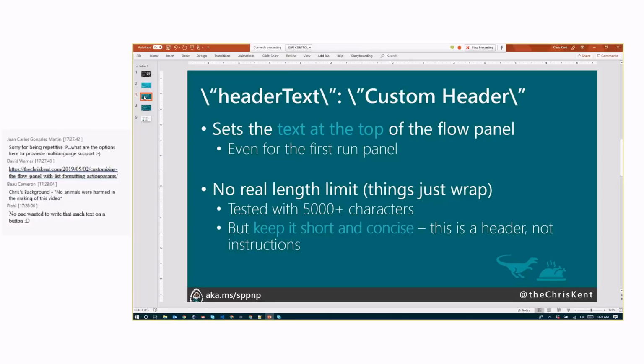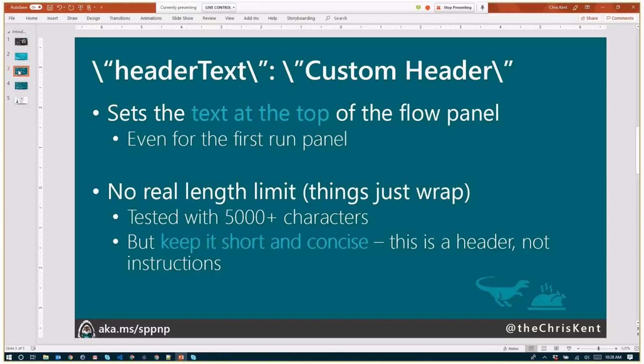So when you do that first time a user runs the flow, right, it's going to ask them to confirm connections and all that. It'll still use your text for the header text. So that's awesome. Makes that even less scary, because that can be a little scary and a little jarring for the first time when people are suddenly asked to authorize certain connections. Provide them some context. You can even do this stuff conditionally, right? So you can look at the list items itself, say maybe a due date's passed and you really want to emphasize that button and you want to put it in all caps. You can do that kind of thing.